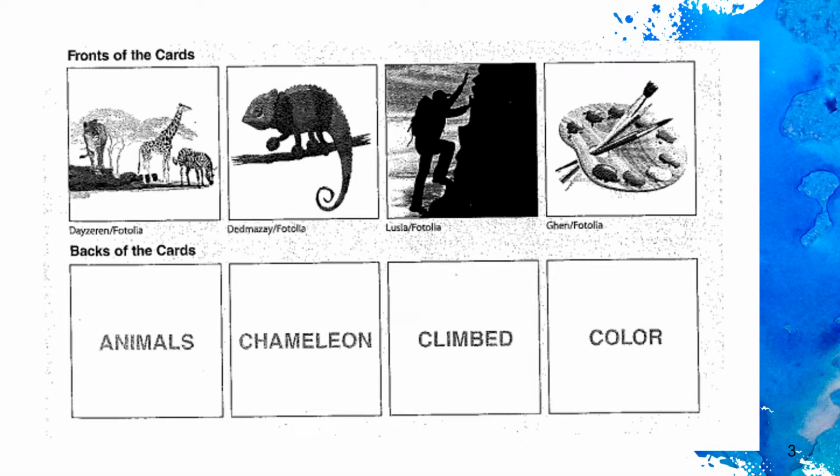So before beginning this task, I would create a triangle on the floor out of masking tape or something similar. It would be a large triangle, large enough that students can fit on the inside and also stand on the outside. And then I would have cue cards, and the cue cards would have a picture on one side, and on the back of the card it would have the label of that picture, so what it is. So you'll see the first one, it looks like a giraffe, a zebra, maybe a lion, and on the back of that it would say animals.